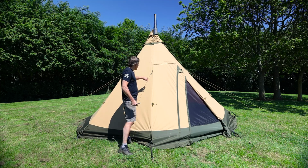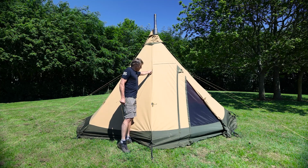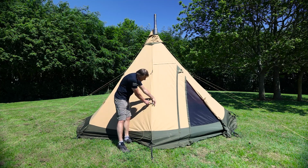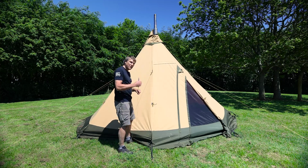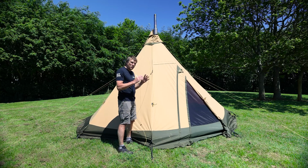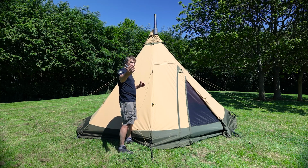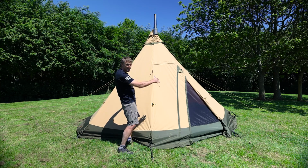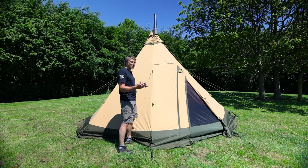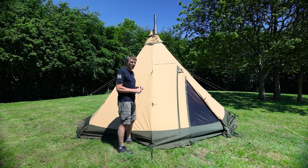Now the anchor points for the teepee are sewn into the seams with a large piece of webbing, so they'll take a lot of strain. The important thing about this conical design, it's very wind resistant. Most of the wind is higher up and not at the ground level, so it's the narrower part of the tent, and so therefore when we've had them out in extreme conditions and windy conditions, they stay put. They don't go anywhere, providing you put your guy lines down.